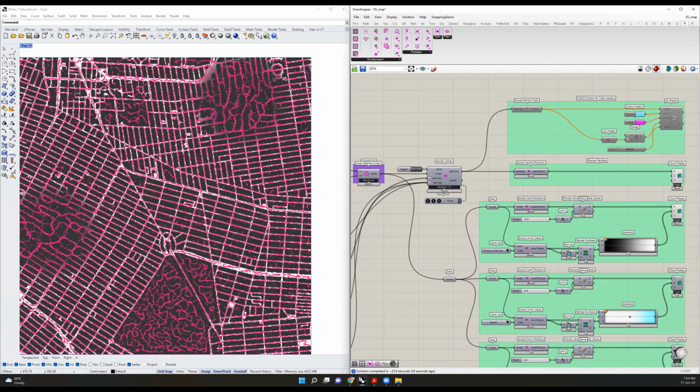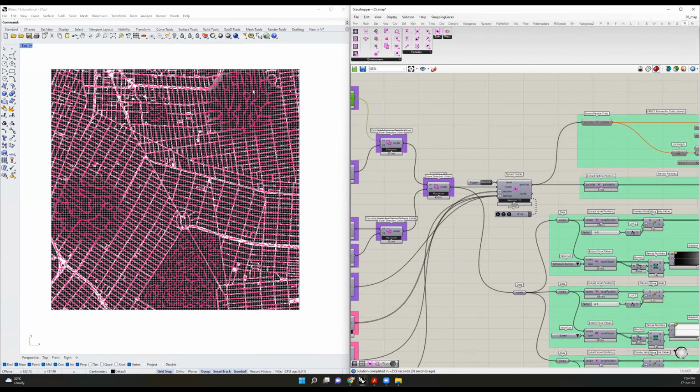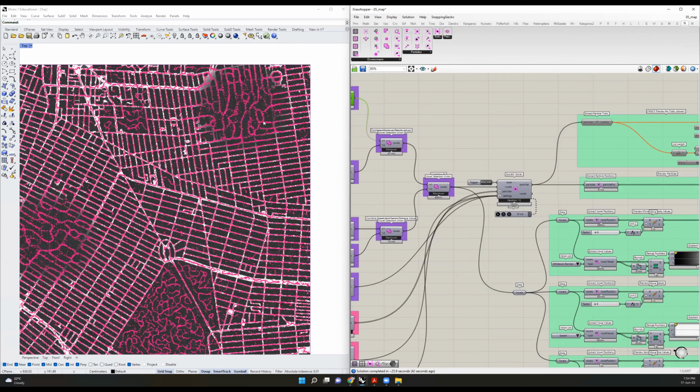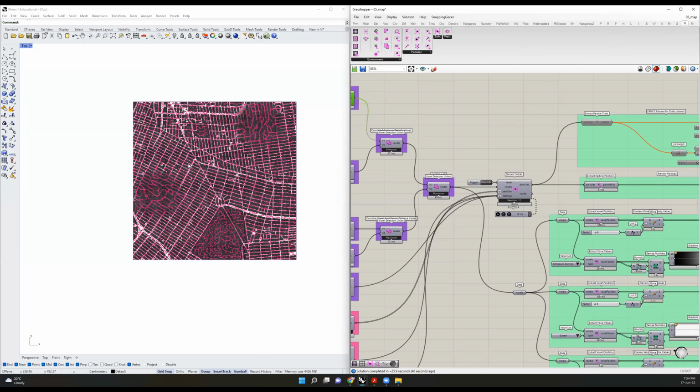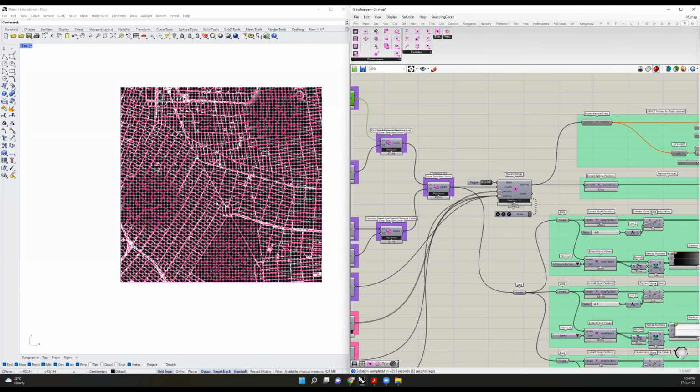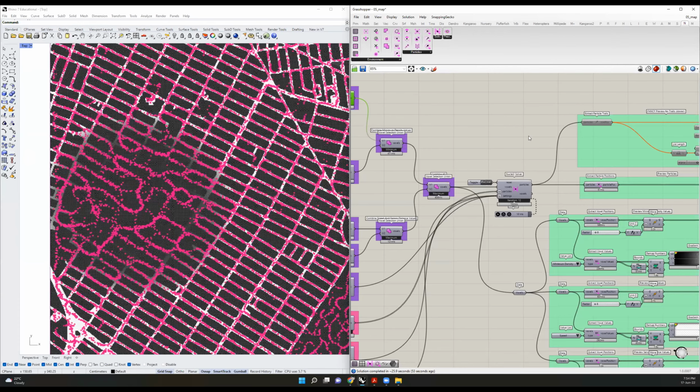Good. So as you can see, the slime molds start doing some interesting things in those areas, more organic patterns. And also it follows the rectilinear grid of the city in the other areas. And this is how they combine.